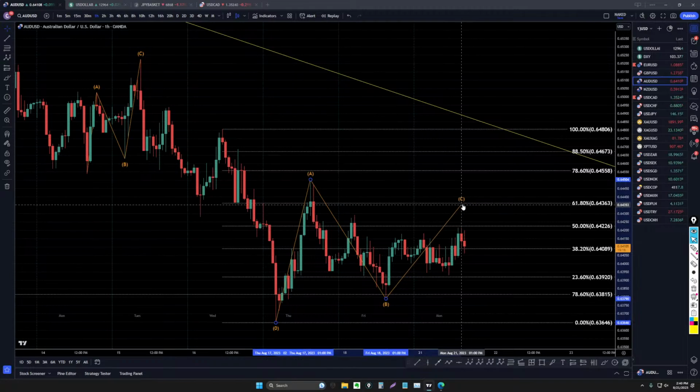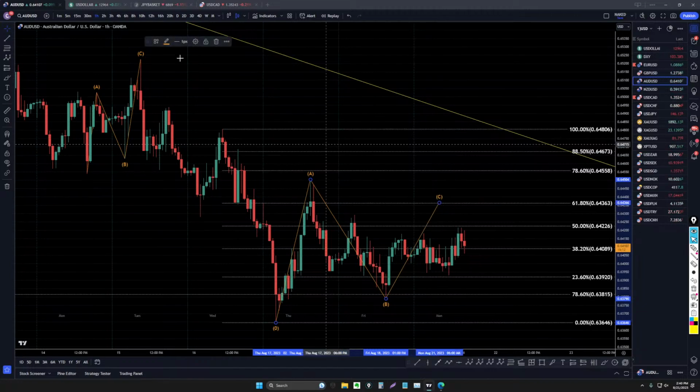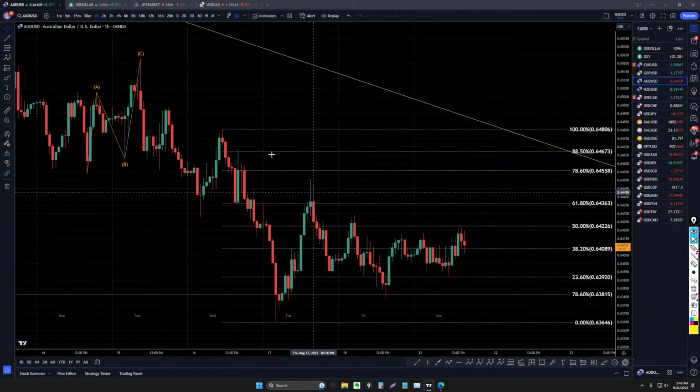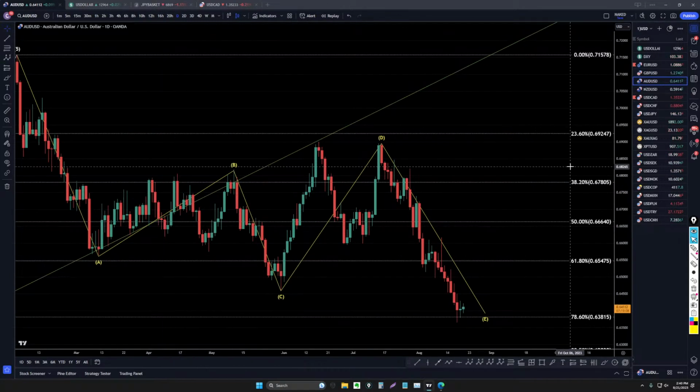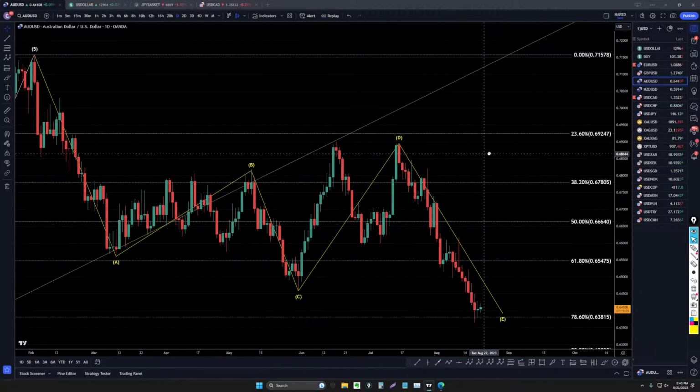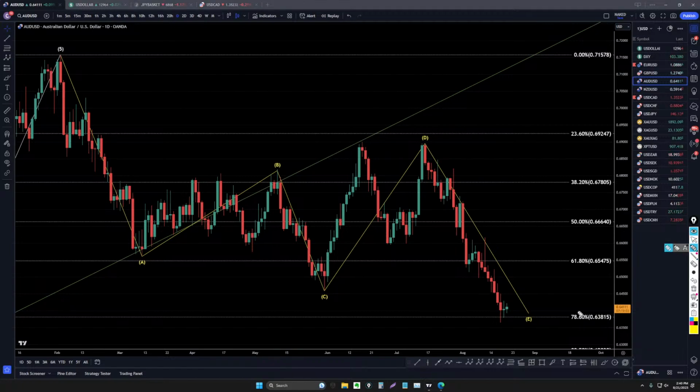Wonder if that means the Aussie dollar, same thing. It's kind of hard to picture this one as the end of a correction, unless this right here is a motive wave correction, which it probably has to be. So going up to the higher time frames on the Aussie dollar, I mean, we are sitting at the 78%, but that definitely does not necessarily mean that this needs to go up. It very easily could go down and then break structure later on, proving that this downtrend is over.